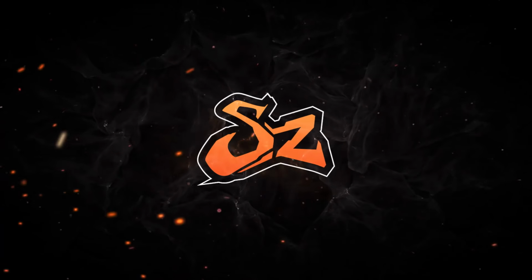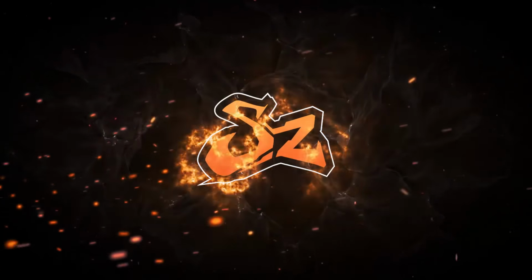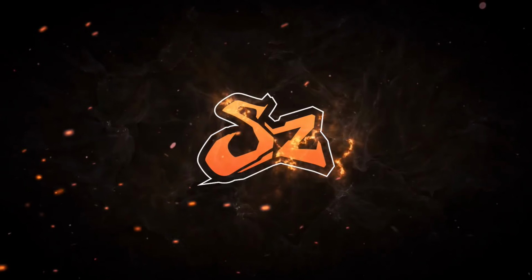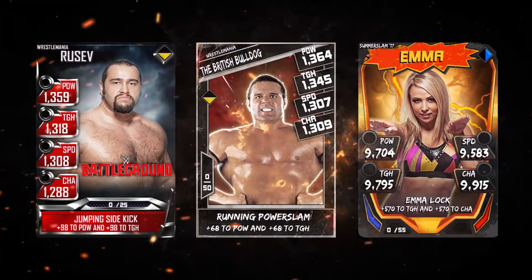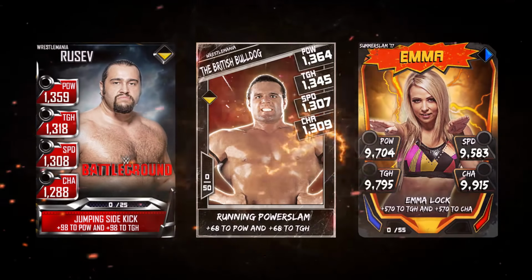Any comments about anything that I've missed or anything you would put in this top 10, let us know in the comments. Let's start off with number 10, and it is a three-way tie, because again, we don't know the specific numbers. Number 10 is Money in the Bank Rusev, Season 1 WrestleMania throwback cards, and the SummerSlam Emma throwback pro from the SummerSlam 17 tier.